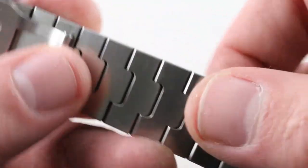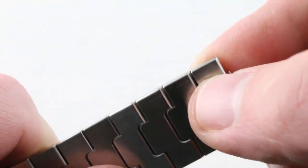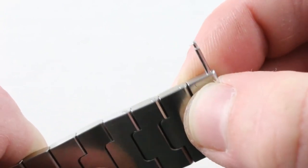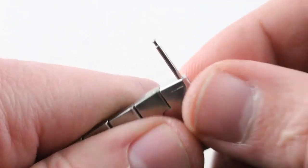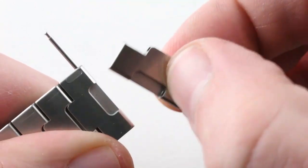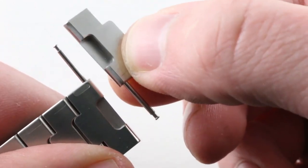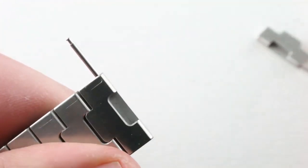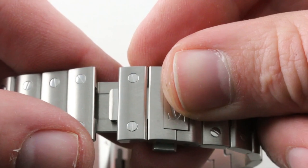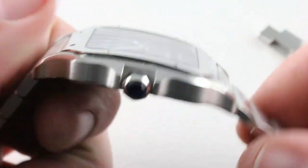Let me demonstrate this smart link system for you. The tolerances are so tight you can barely see the triggers that are used to actually pop it open. You push the trigger and pull out the retaining bar — which, by the way, is brilliantly set up. You can't actually pull it all the way out; that's smart because they know you'll lose that little piece. It's bonded in so it can't be removed entirely. Then you simply reassemble the opposite side. You put these two things together and you can resize the bracelet in a matter of moments using nothing but your fingernail. It is very, very smart.